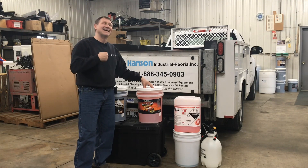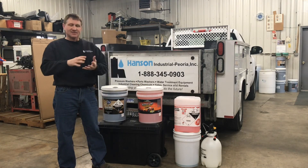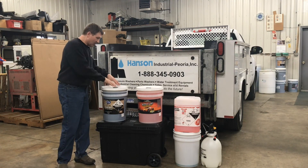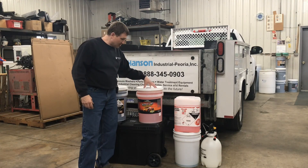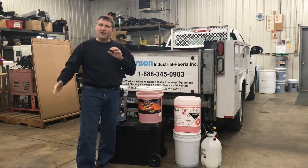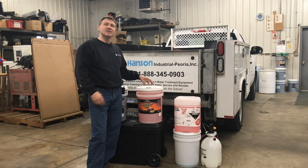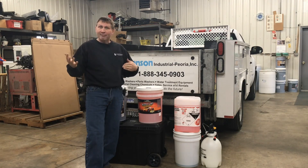If you want something with a wax, we have a product with a surfactant, alkaline, and carnauba wax. Carnauba wax is that paste wax used for waxing vehicles by hand, broken down into liquid form. This product can be used with heat or cold water — more heat gives a higher reaction, but since it has wax in it, it's better to use it with cold water only, so you don't break down the wax. The dilution is about 120 to 1, roughly three quarters of a gallon to four and a quarter gallons of water, then through a 20 to 1 injector.